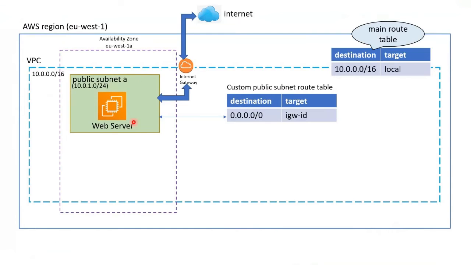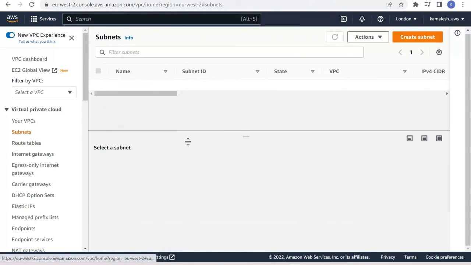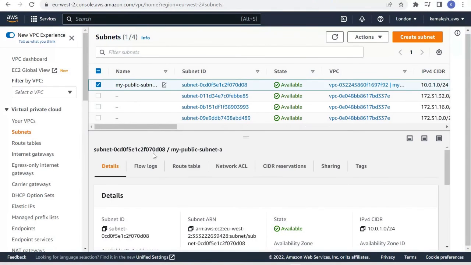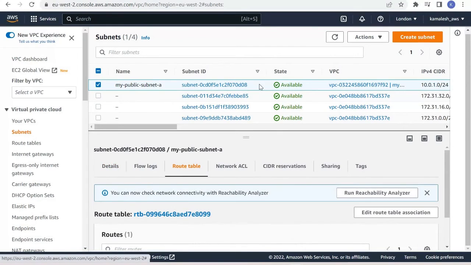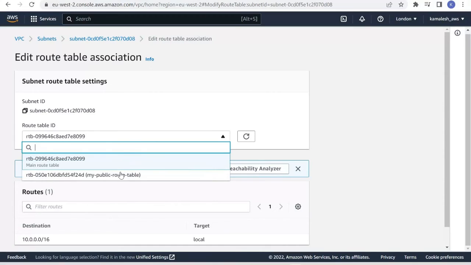If we see this diagram, we just created this route table with destination as internet and the target as the internet gateway. Now we need to associate this route table with our subnet so that our EC2 instance can connect to the internet, or we can connect to that EC2 instance through PuTTY. So go to the subnets, select this my public subnet, and in the route table we can edit the route table associations.